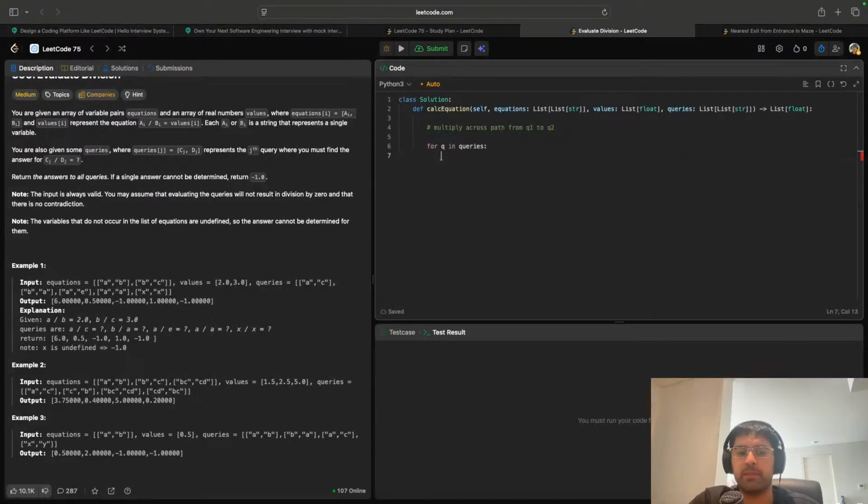Okay, so probably just going to evaluate the queries later. First, we want to construct this little graph. Man, that's going to be annoying. So AB is a node and going to BC.